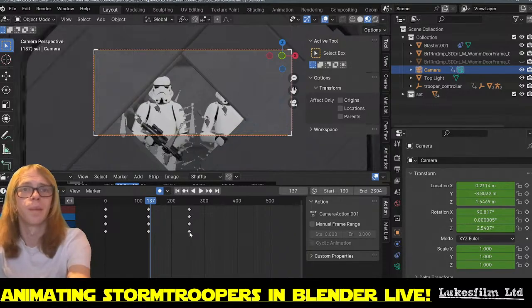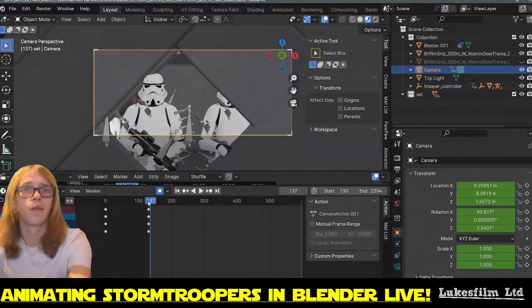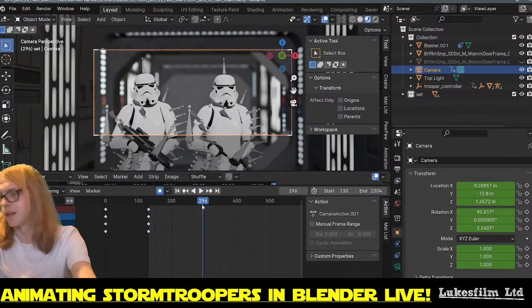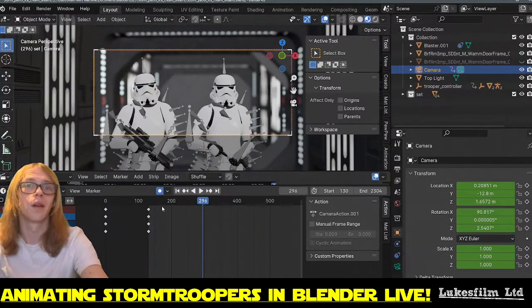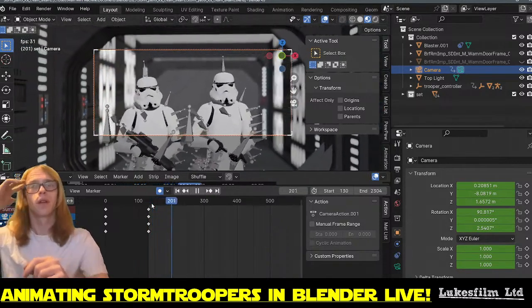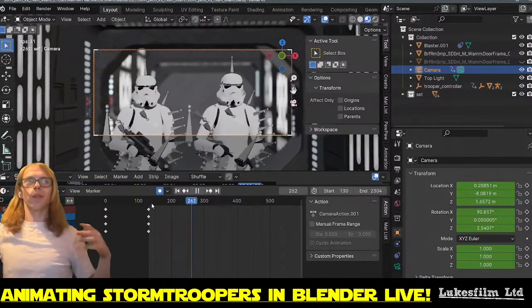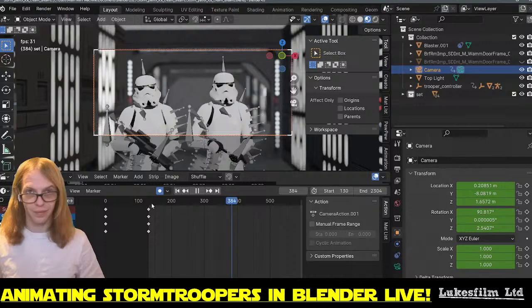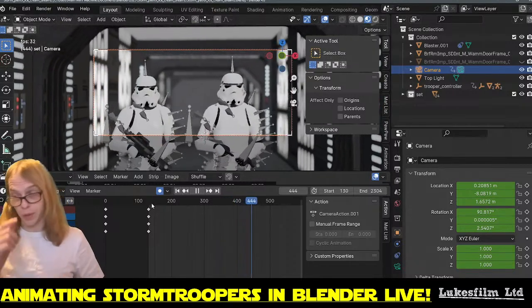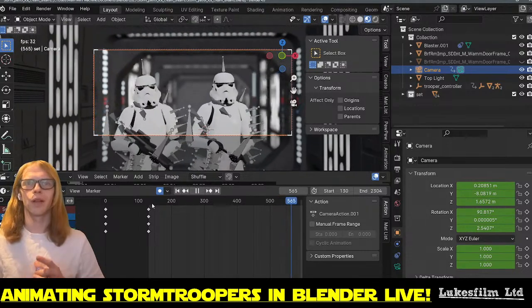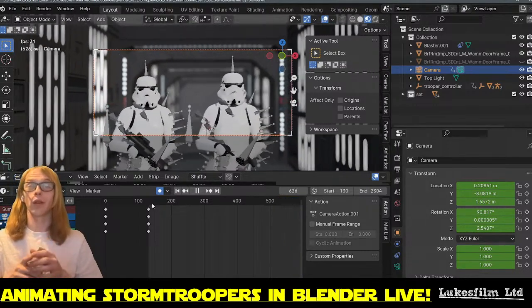That keyframe. That keyframe. Hey, fantastic. Okay, it's coming together. So, we've got the troopers. We've got them walking together. We've got a camera set up. Nice. I'm happy with this so far.